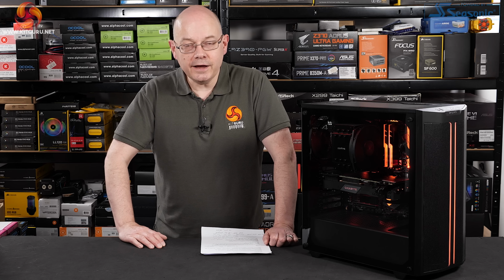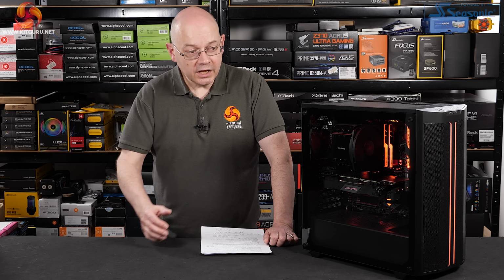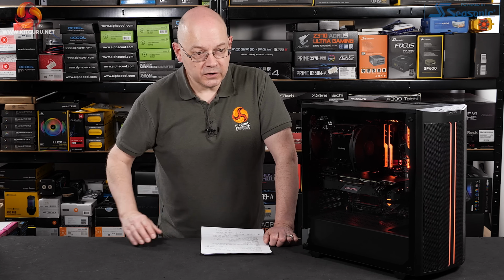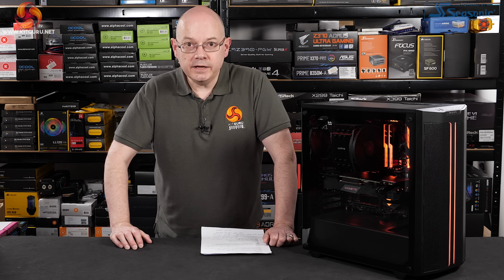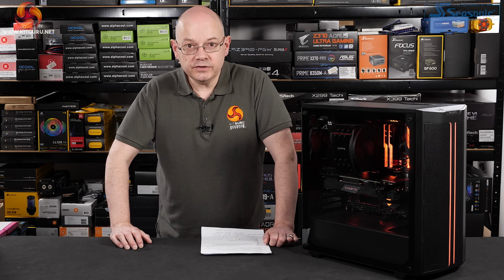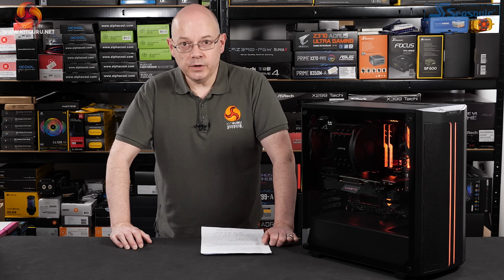Similarly, of course, the ARGB is obviously aesthetic by definition. However, it works perfectly well. I've gone with a black and orange look for this build in honour of Be Quiet. But the RGB, yep, it works. I'm happy with it, but it's clearly not a game changer. So many people have ARGB. If that's what you want, terrific.